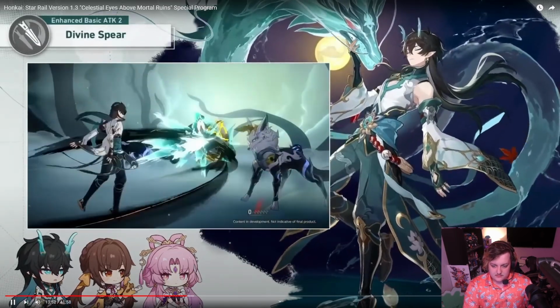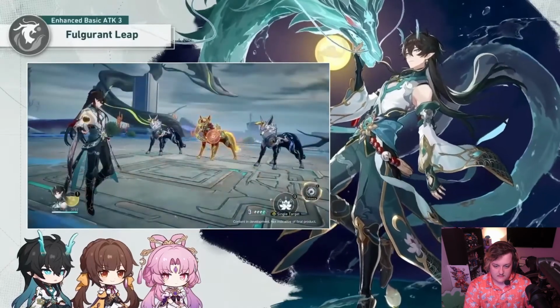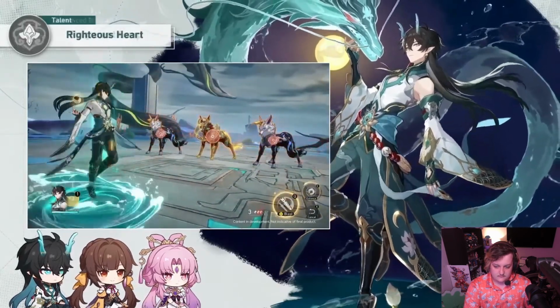Additionally, single target damage is replaced with multiple target damage in both Divine Spear and Fulgurant Leap. Okay, and then you also get AoE damage at 2nd and 3rd stack. So 1st stack won't give you any AoE damage. So you can use your normal basic attack. The first skill, you can enhance it 1 time. It'll basically hit 1 extra time and give you a little bit more damage. But it's still a single target.